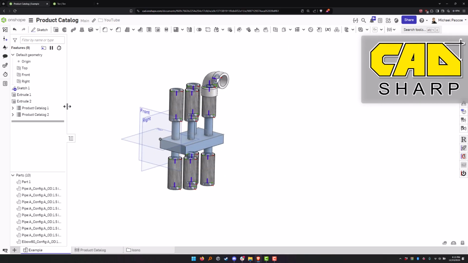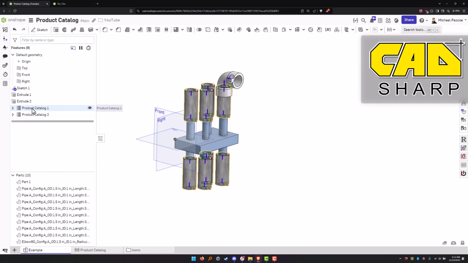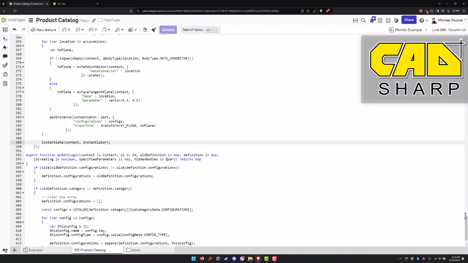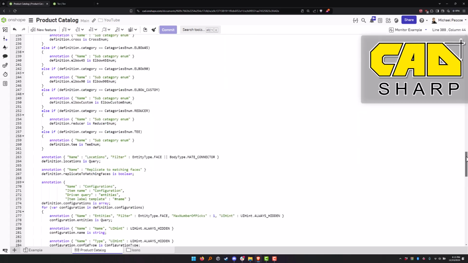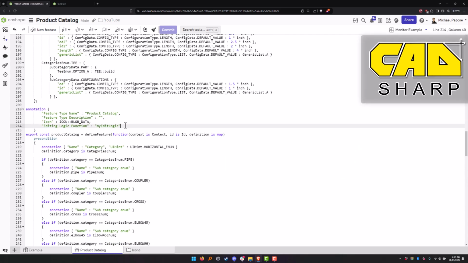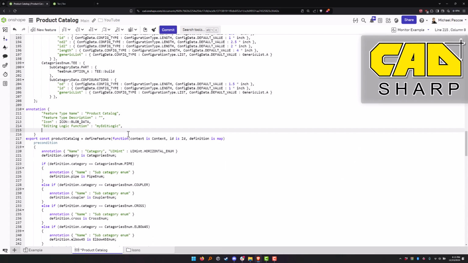So we don't want this just to be catalog 1, catalog 2. Let's make this a little more descriptive. So we can go up to the top of the feature and add another option to it called feature name template.